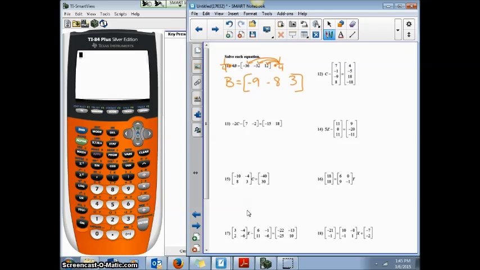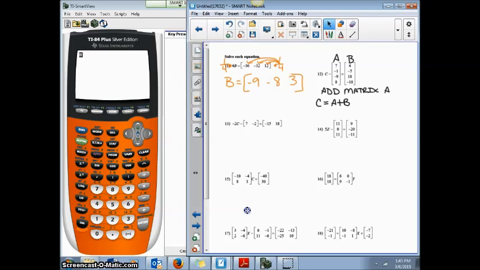On 12 it says C minus a matrix equals another matrix. So we can go ahead and label this A and B and plug those in our calculator in a second. But what we need to do in order to get C by itself, just like if you had a normal equation, you would want to make sure that you get C by itself by adding matrix A. So we're going to add matrix A. Okay, so when we add matrix A over, we're going to end up with C equaling A plus B.